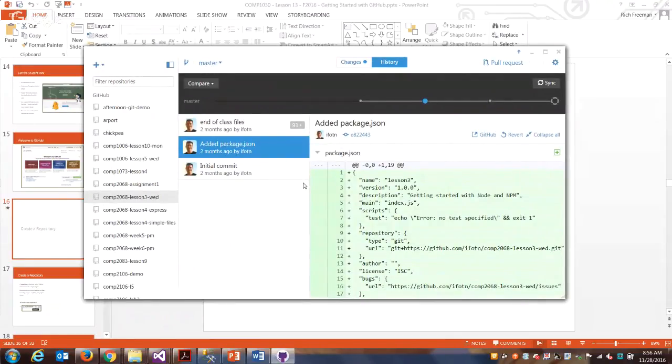Then we'll look at how we actually share code online. How do we work with someone else and publish code all to one repository and merge it together? And I'll show you some of the other neat features of Git. And then the last part of class, I'm going to give you a really small lab where you're going to create a lab 3, but you're going to do it all with GitHub and make some changes to it using GitHub. Okay, so let's take a 10-minute break.